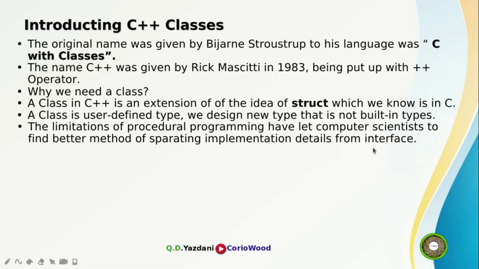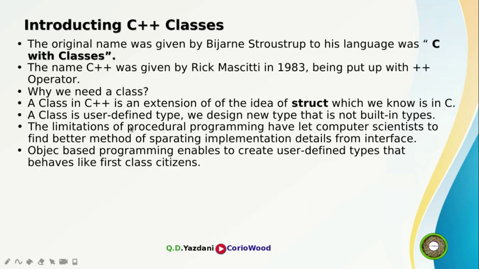from interface. So as I said to you guys, procedural programming has limitations, and sometimes it's very frustrating for the programmers because you cannot extend your program beyond whatever the interface is. So you cannot make an object, say for example with C++, you can make objects out of classes, you can instantiate, which we're going to discuss with you guys shortly.